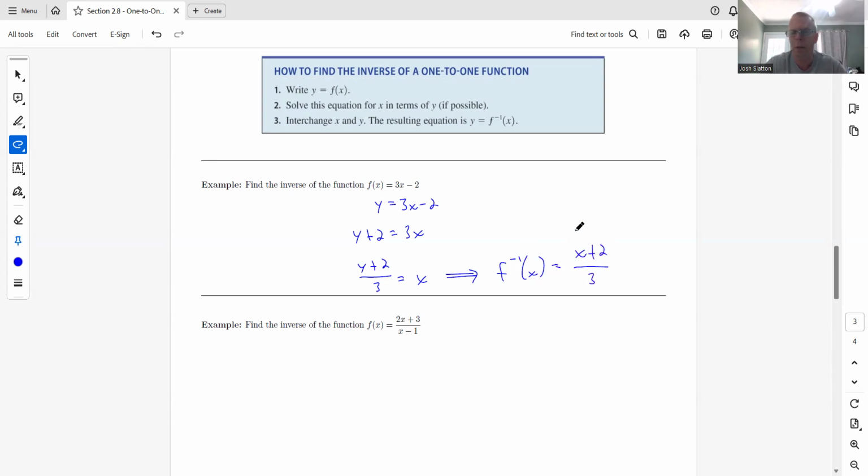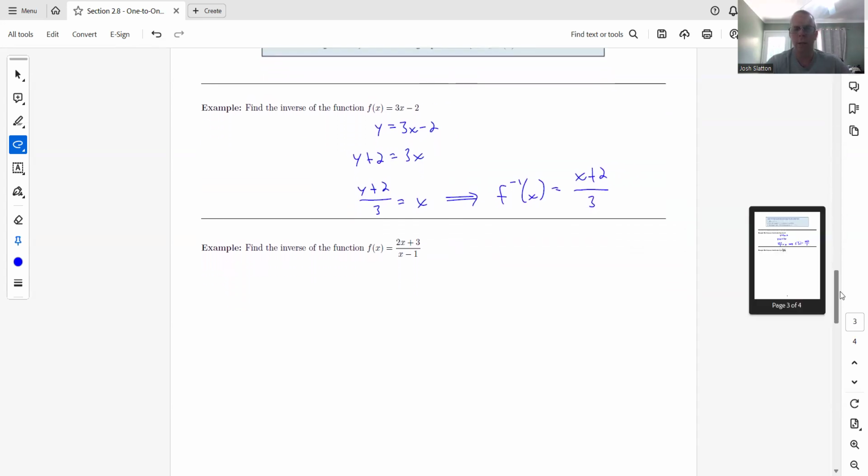Even though this is technically the range, what numbers would go in for x here would be the range in the original function, which is y. You still write this with x. So whenever you write the answer, write it with x. And some books will tell you to switch the x and the y before you start, so write x equals 3y minus 2. It doesn't really matter as long as you solve for whatever variable is not by itself. Get that one by itself. That one should be pretty easy, solving the linear equation.